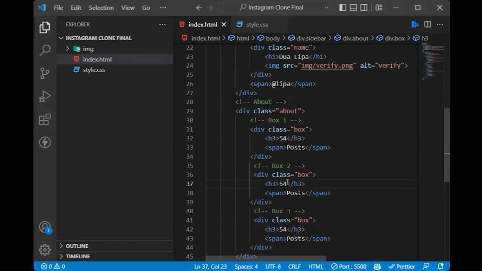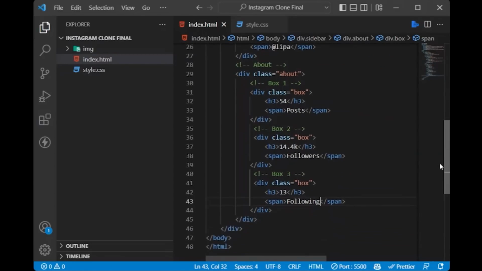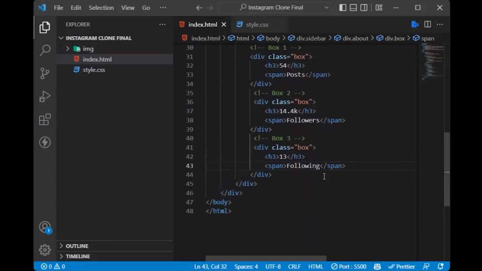Box 2 is for your followers, that is 14.4k followers. And box 3 is here for followings. Let me just type in followings. Yeah, that's it. We are done with this.